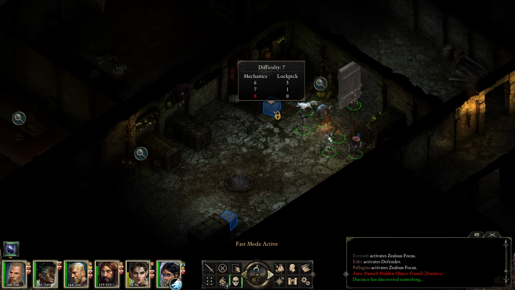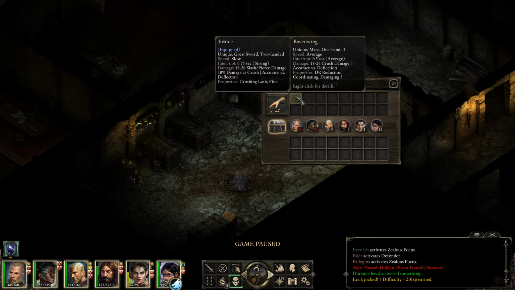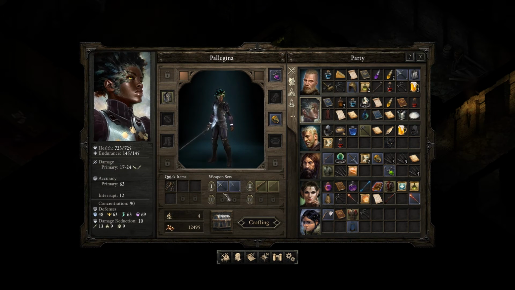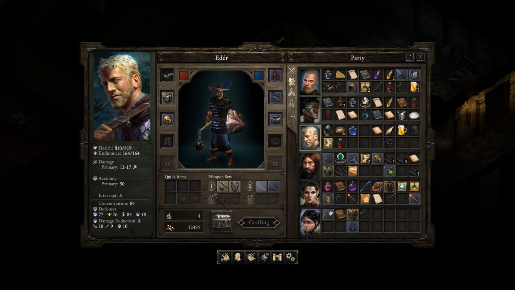Light, flame, and a simple test. Let's lockpick that. That's settled. What's inside? Ravenwing, a unique mace. It has the damaging 3 plus 45 percent damage, wow. And more accuracy when attacking the same guy as an ally. I think we want that. And who shall we give it to, actually? We could give it to Adair. I mean, the 20% damage restored as endurance is quite nice, but I think this here might be better suited.